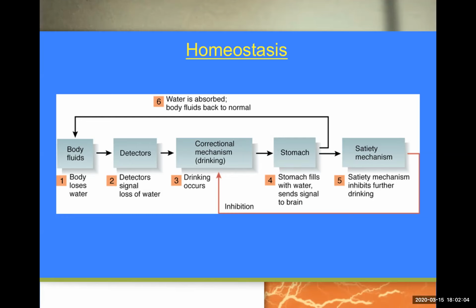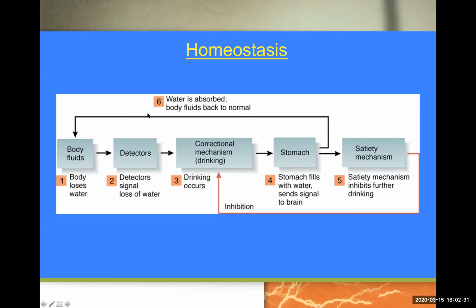Think about a thermostat. If you had a thermostat that was regulating your house temperature at exactly 70.27565 degrees Fahrenheit, it would never be off. It would either be heating or cooling all the time. And as soon as it got a little too cold, the heat would come on. And then it would get a little too hot and the cooling would come on. You don't want that. You want a range of acceptable values within which nothing's happening. Everything's just homeostasis at normal levels.